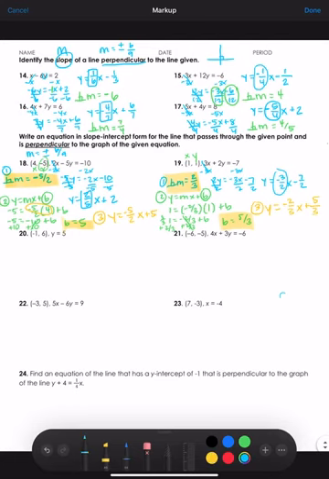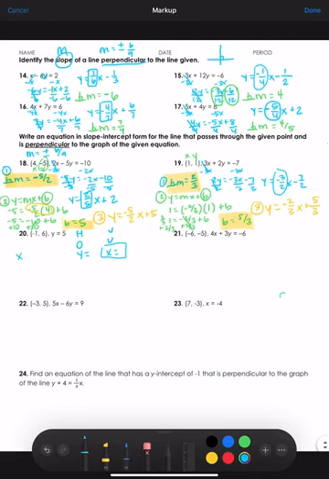Okay, next one, finding my slope. However, this is just y equals a number, so I remember, if it's y equals, it means it has a slope of 0 and it's a horizontal line. This is where I want to stop and think. I made the mistake on the front of doing all these steps when I didn't really need to. Well, I know that horizontal and vertical lines are perpendicular to each other. So if this is y equals 5, it's a horizontal line. A line that's perpendicular is going to be a vertical line with the equation x equals.